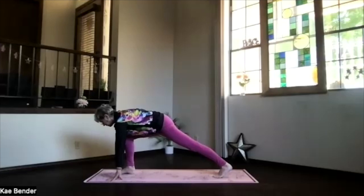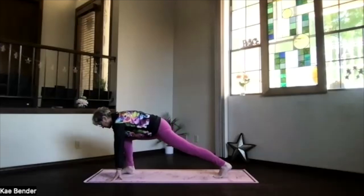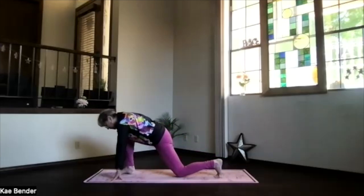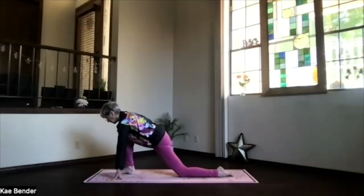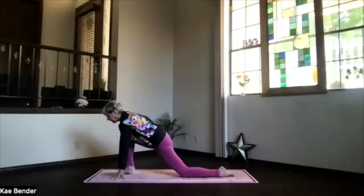Stretch out through the head, back through the heel. Sink those hips down. Keep the hip bones as even as you can. And just let that hip sink. And then bring the knee all the way to the floor. Again, try to be slightly above the kneecap or pad it if you need to. Slide the toes a little bit more back. That gives you a little bit more stretch on that front of that left leg.